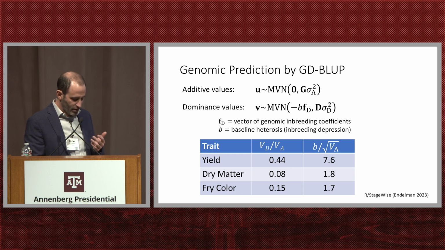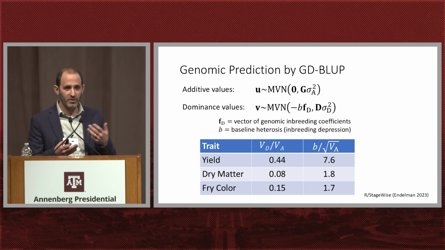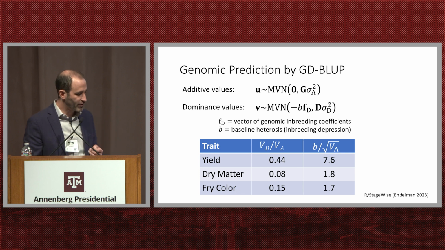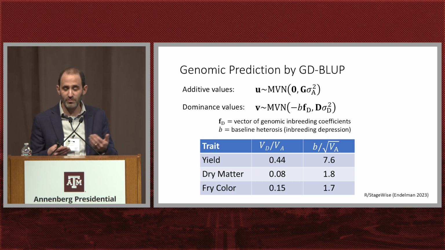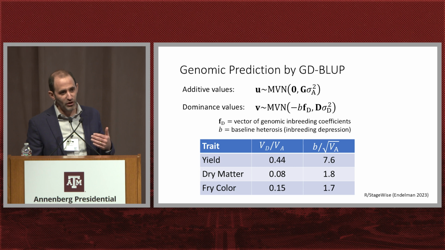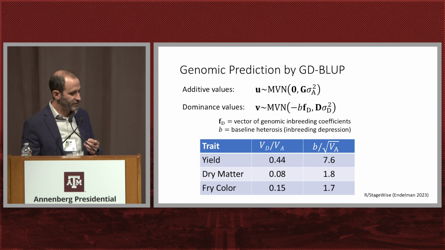And if you look at the second column, this is the inbreeding depression estimate scaled by the square root of the additive variance, the additive standard deviation. So it's a pure number. These are both ratios. They have no units on them. And we have an inbreeding depression that's over 7 times the additive standard deviation. And what does that mean? Basically, if you were to fully inbreed the tetraploids to pure homozygosity, the yield would be reduced by 7 standard deviations of the additive variance, right? That's significant inbreeding depression. And the software to do this is a package called StageWise that I've developed over the last couple of years.